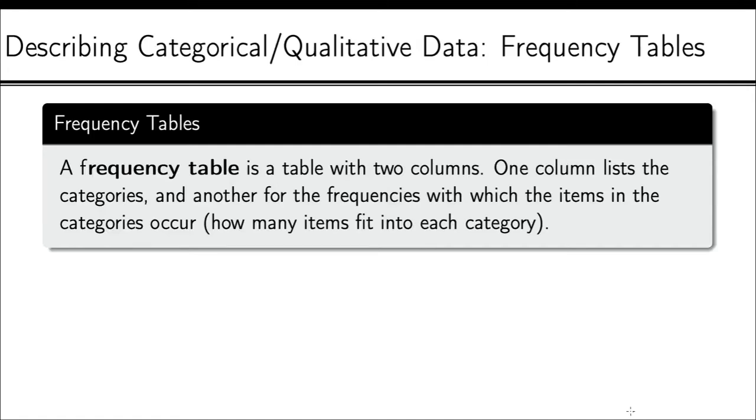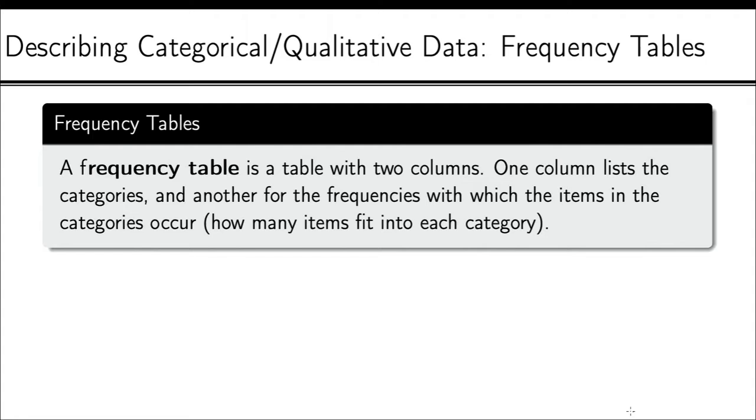Begin by talking about how to describe categorical or qualitative data. One way we're going to do this is through what's called a frequency table. A frequency table is where you organize into two columns. On the left column, usually you list out the categories, the different ways that you are categorizing your data. And then on the right side is the number of data observations inside that category.